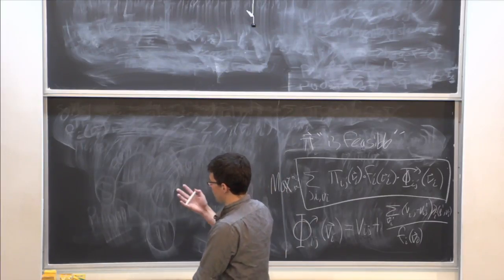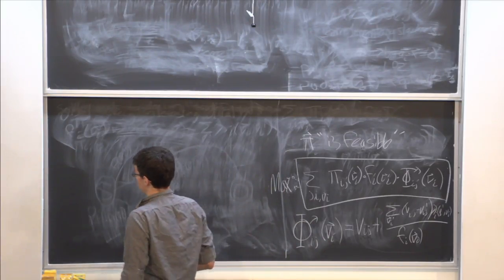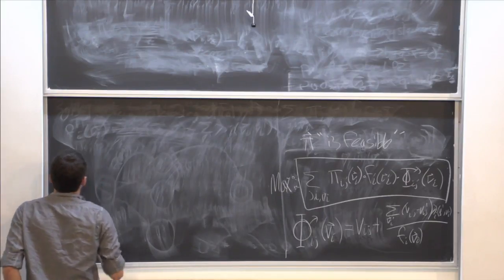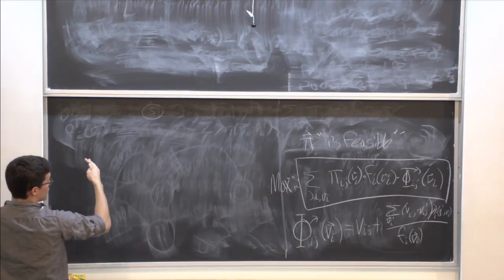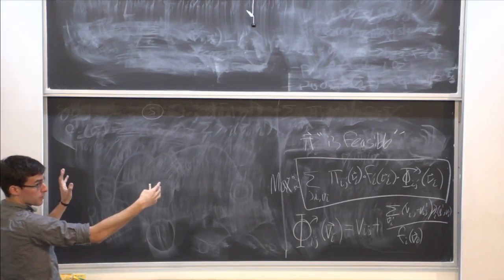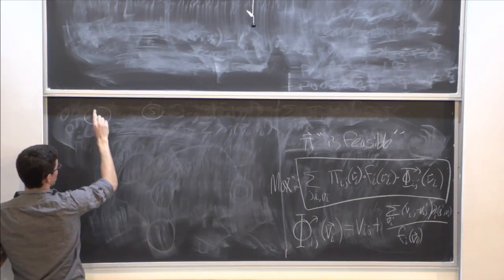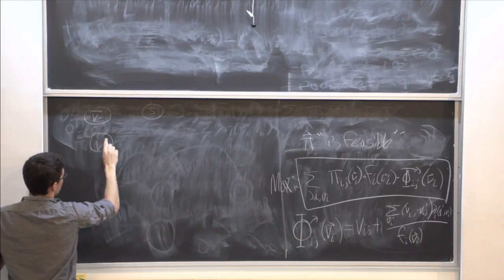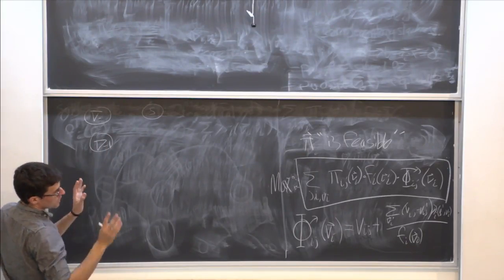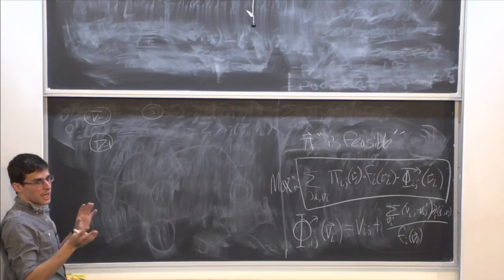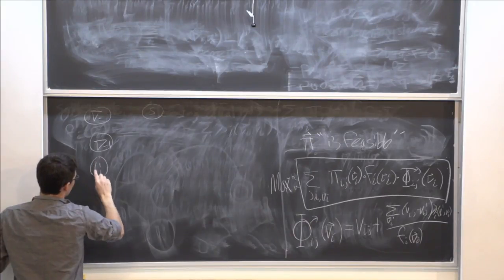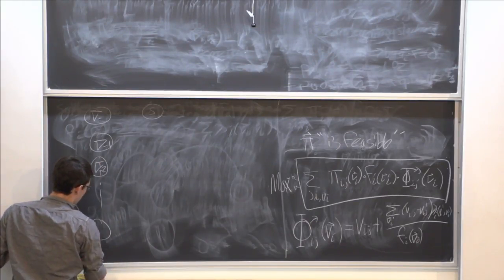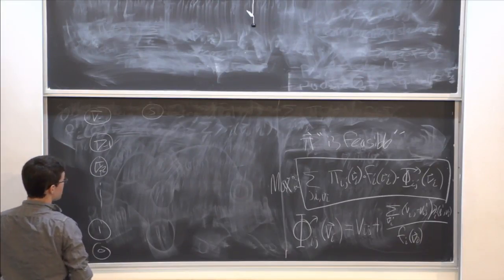So let me propose a flow. Remember we said we had this big source, and for a single item the flow is separable across bidders. So let me just write what it would look like for one bidder. Let's say there's this V max. Let me write V bar. So this is the highest value. Let me also, just for simplicity, write everything as integers. It's not necessary. It's just going to make the notation cleaner. Let me do V bar minus 2. And then all the way down here, we have 1 and 0.